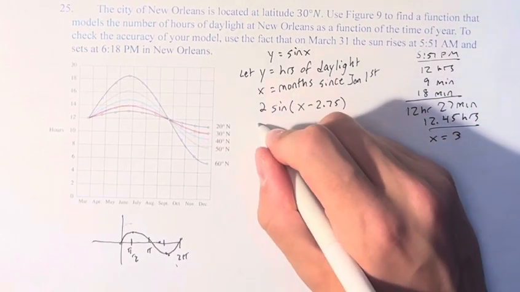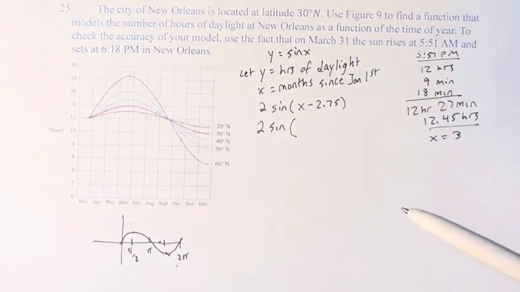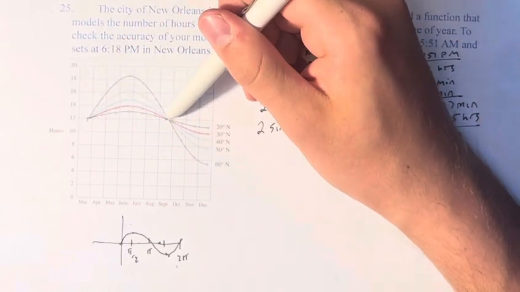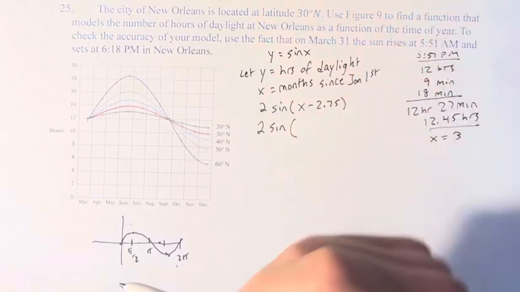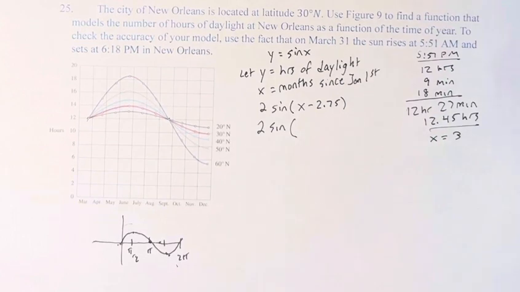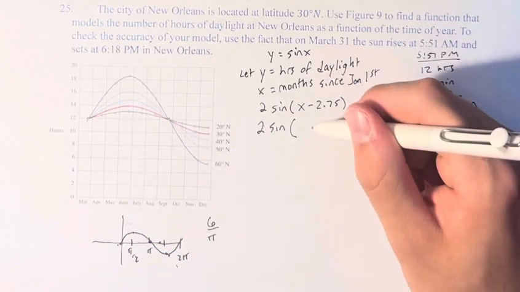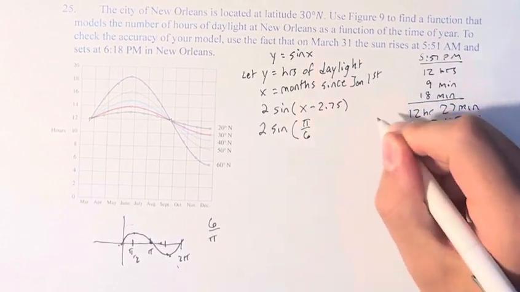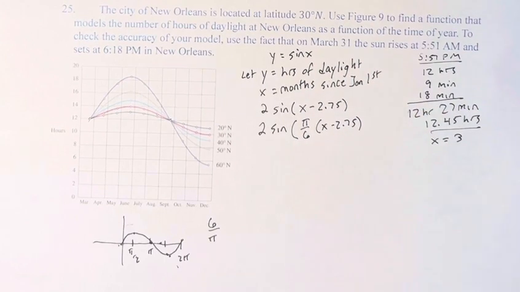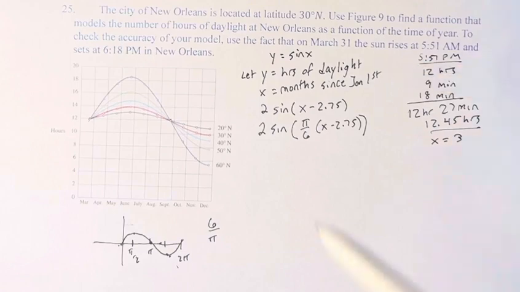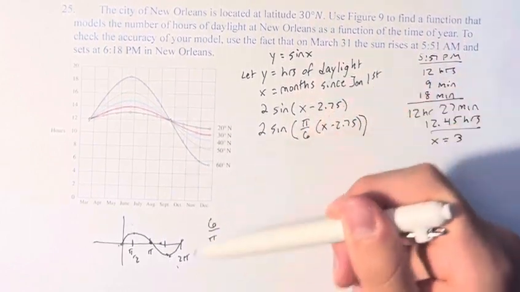It's also been stretched horizontally. By what degree? Well, if we see the distance between the quote-unquote zero point, which is the starting point of 12 hours, we see that it reaches the same point 6 months later. So instead of going pi, it's now going 6 before it reaches that same point. So therefore, we are stretching it by a factor of 6 divided by pi. This is going to be reversed because we're doing a horizontal stretch. So the multiplication that we're doing here is going to be the inverse of this, multiplying it by pi over 6 to get the same effect. The vertical stretch by a factor of 2 just results in a 2 out front. The horizontal stretch results in the opposite of this fraction.